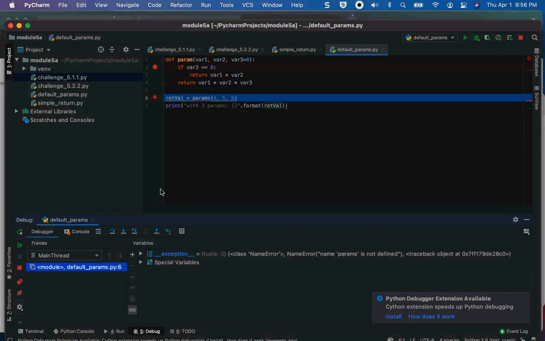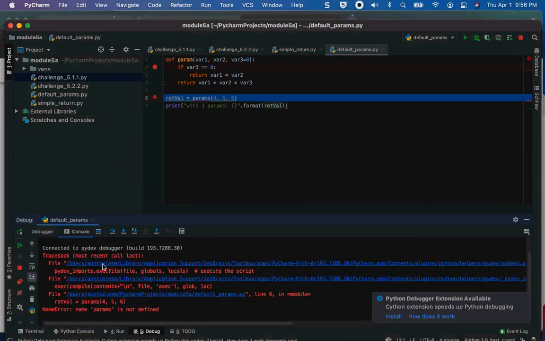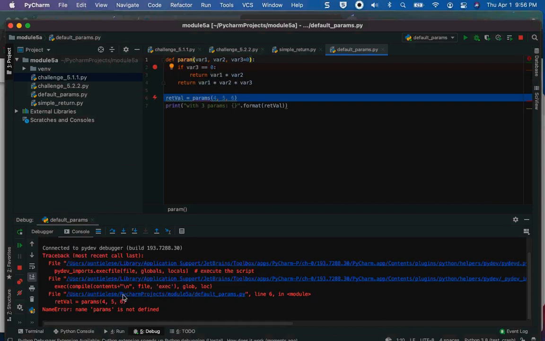And what happened? I did something wrong. Params is not defined. That would be true. This is what happens when you forget to call the function by the same name you just gave it. I called it params here, and it's param up here.